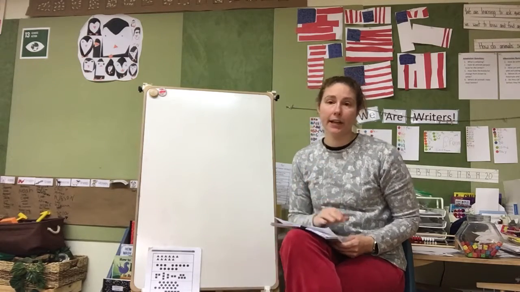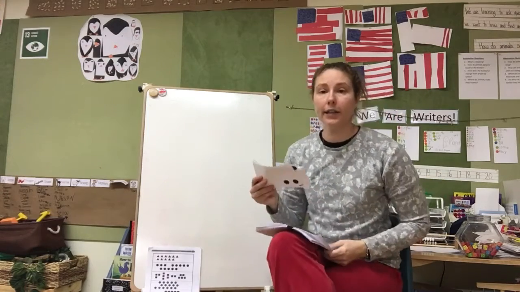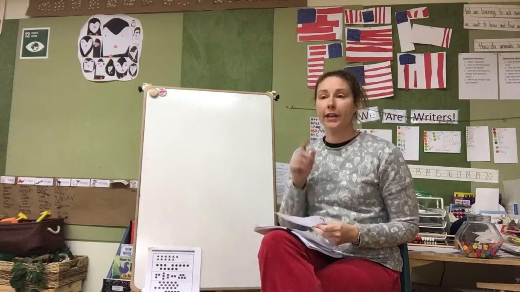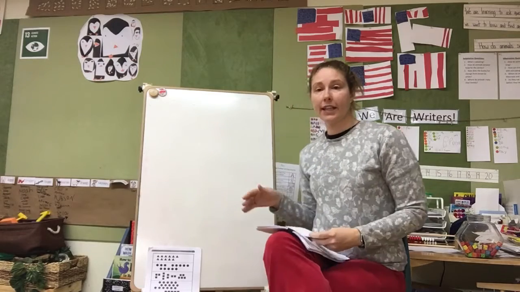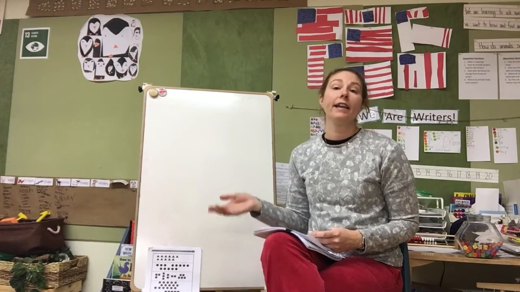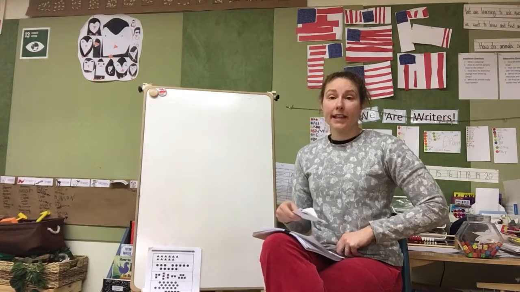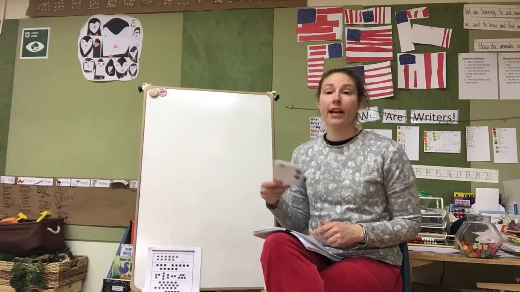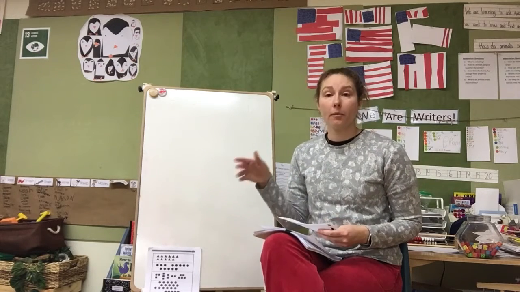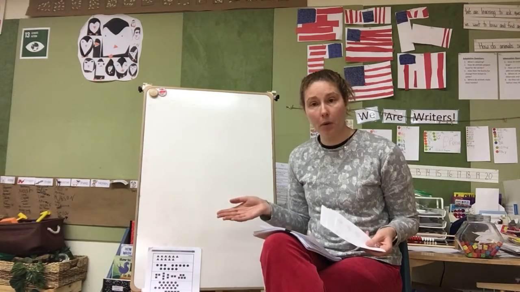So the first thing we're going to do, 3 days in a row of review with our domino cards. So the first day we did how many more to get to a number, how many more 5, how many more 9, how many more 10. Yesterday we did 1 more. 6 and 1 is 7. 7 and 1 is 8. 1 more counting. Today is the opposite. So what's the opposite of 1 more?